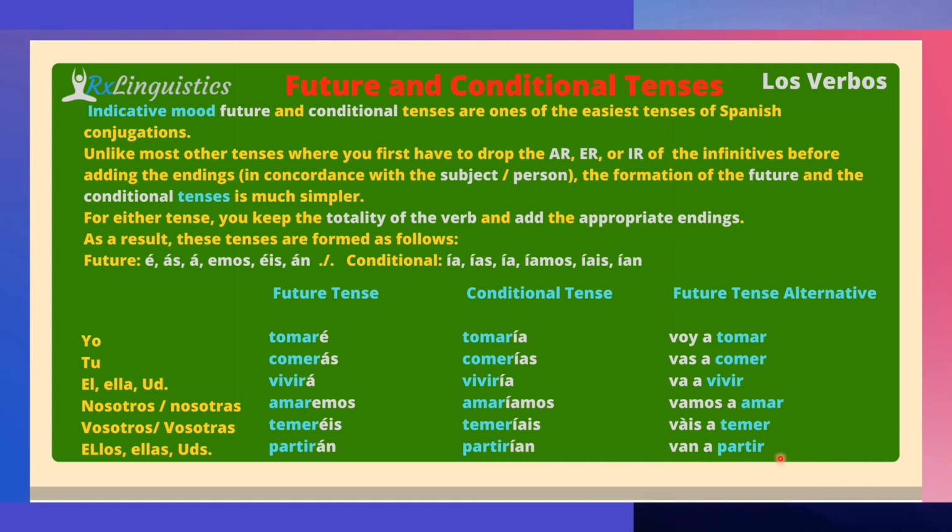Okay, you use the verb ir, its conjugation in the present tense, and you just add a to it, and you add the lexical or main verb of what you are going to do. That makes the construction of the future very easy also. It's an alternative, and as long as you know how to conjugate the verb ir, you can talk in the future. Okay? So you have two different tools to conjugate the future tense. Any verb, you can make it future tense either way you like.